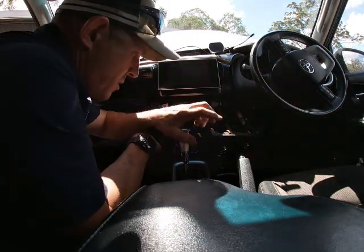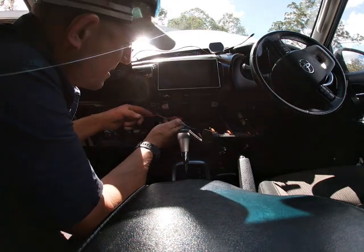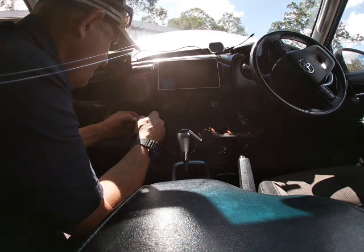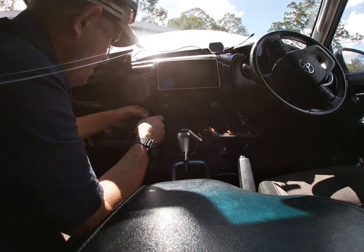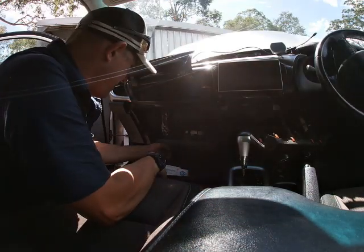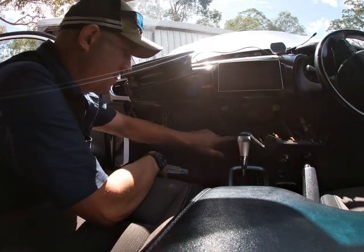So just as an added precaution under here, I'm gonna wrap these up with tape, okay? Just because, you know, you don't want them hanging around in there, carrying on, touching things. So we're gonna tape this one up. Okay, so I've zippied that up. I've zippied that in there. That's looking nice. The switch is working, driving lights.